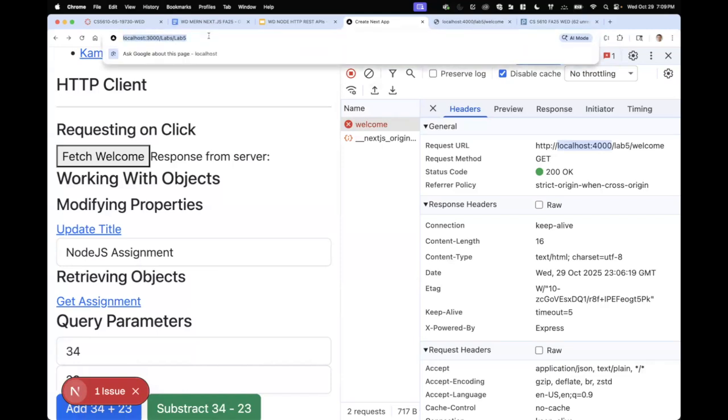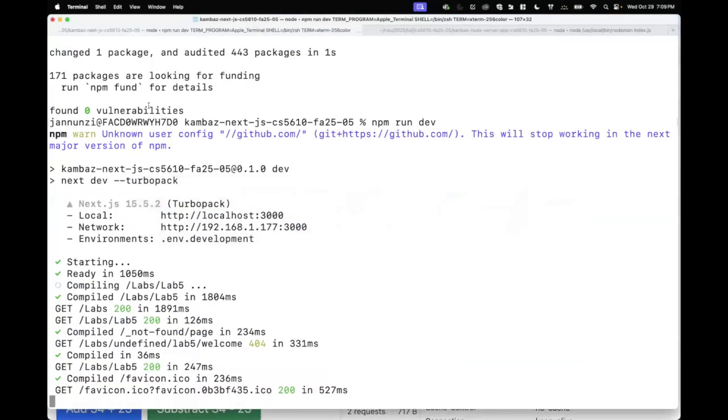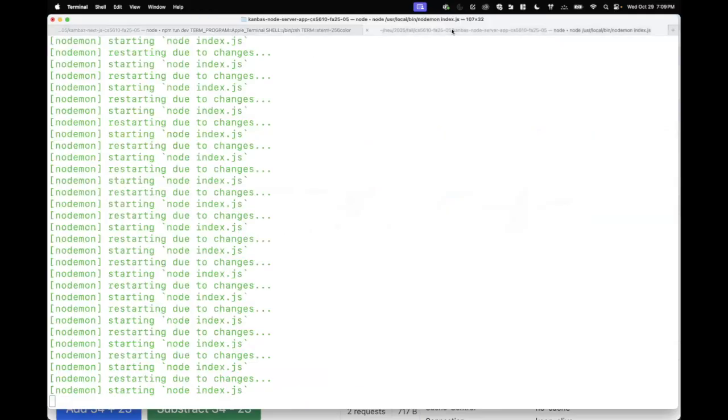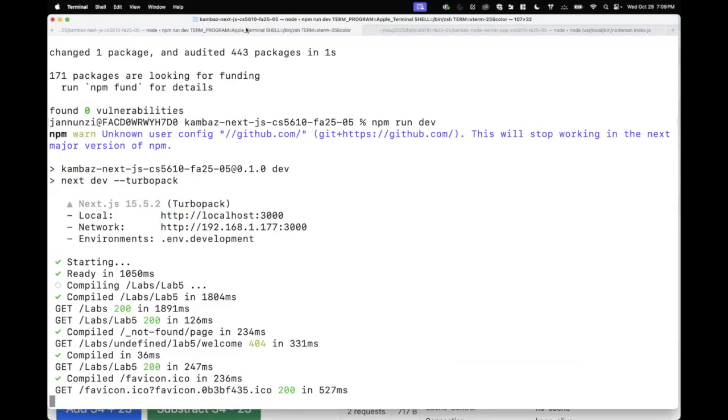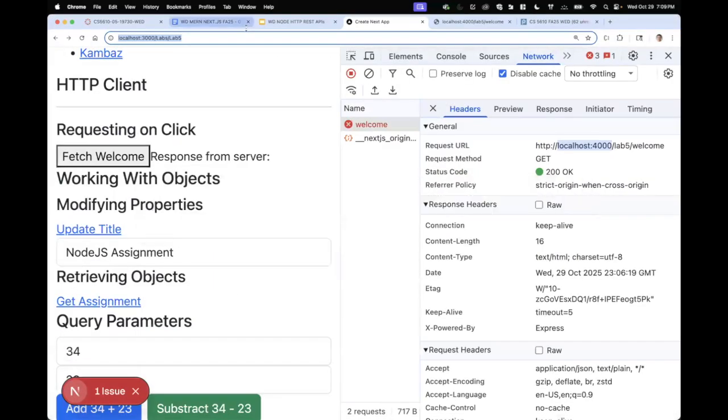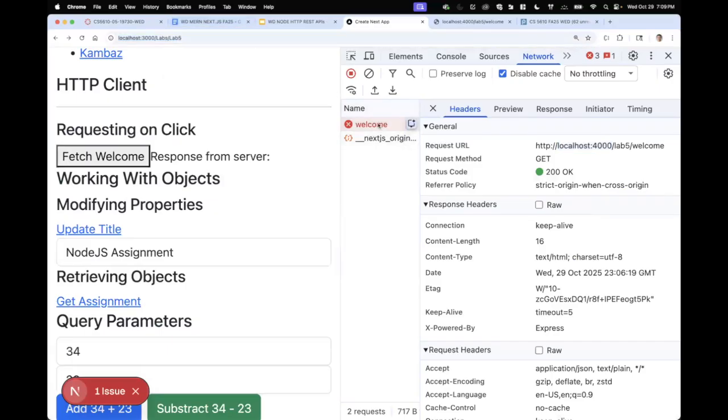This is being hosted by our Next.js server, right, running here? This is our Next.js server, but our other server is running over here, right? One is listening at 4000, and this one's listening at 3000. So it's correct. The browser is correct in flagging this as a potential risk. So how do we do this, right? Now, if the request was going out to localhost 3000, meaning the original Next.js, then it would not have complained, right? It would have let it through.